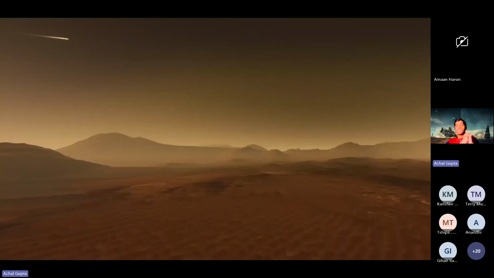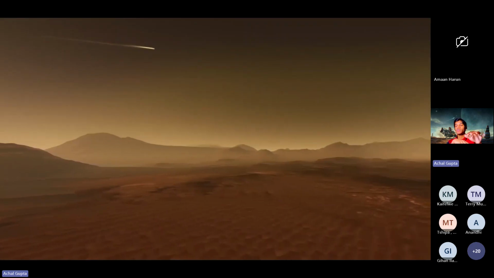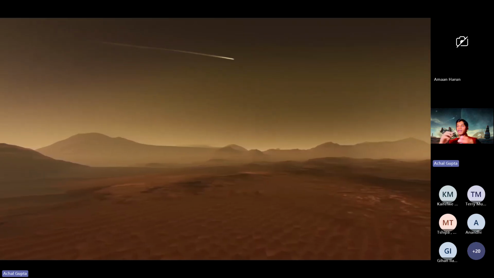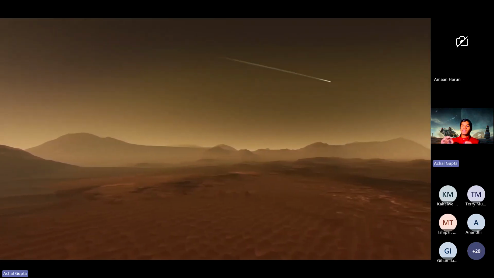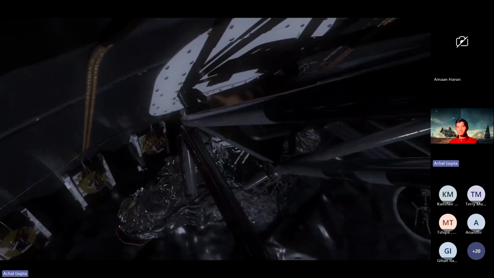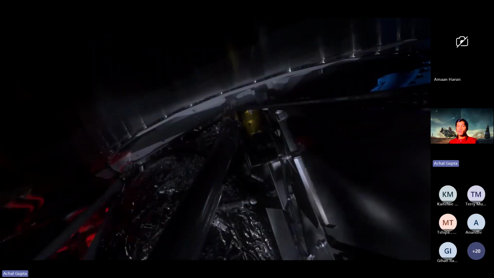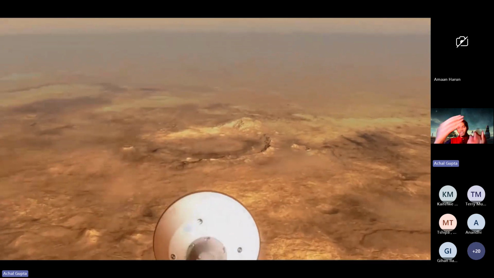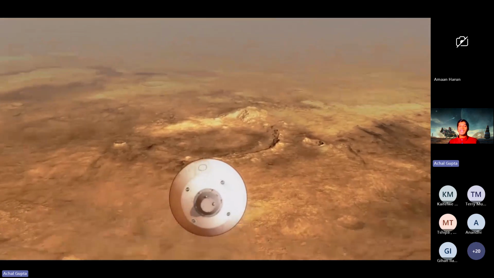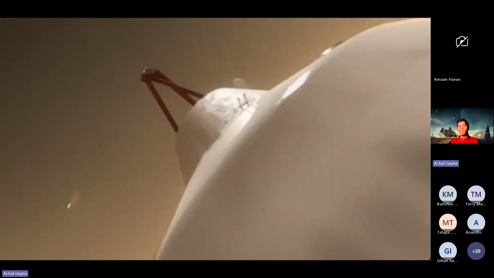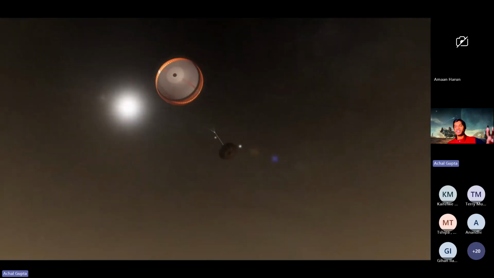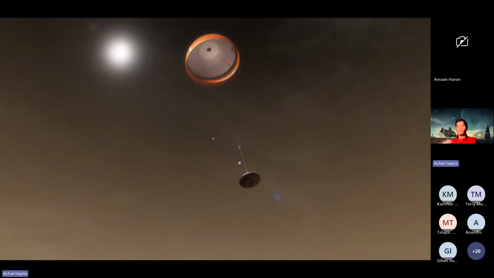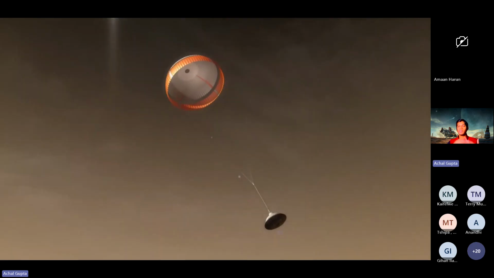You can see the rover is entering the atmosphere. It constantly fires its thrusters because unlike an orbiter that can orbit the planet with a little bit of give, the rover needs to land at a very specific spot on Mars, and the margin of error is much, much smaller. You can see the rover sustaining a lot of G-forces as we're entering, but it is within operational bounds. So it continues its descent. It's slowed down enough, and now it deploys its parachute. The supersonic parachute slows us down a lot, and now our heat shield will eventually have no use because we've bled most of that velocity, and air resistance isn't that big of a deal now.